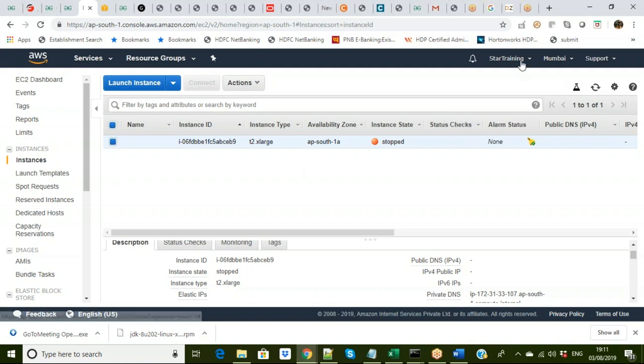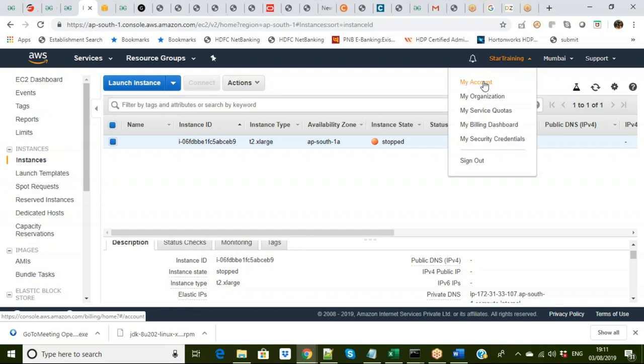So you just have to create an account, and you have to log in to it. I have created an account here named Start Training with my email ID and stuff, and that's how it all got running. It usually takes 4 to 6 hours, or even less, for activating after your account is created, and you can just go on and create instances. So let's just go to the home page of it first.